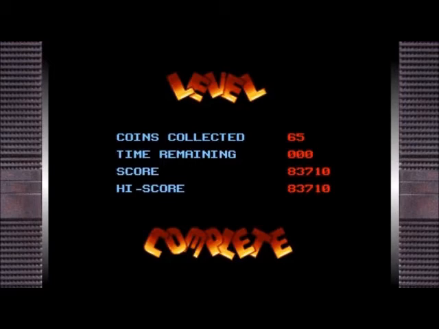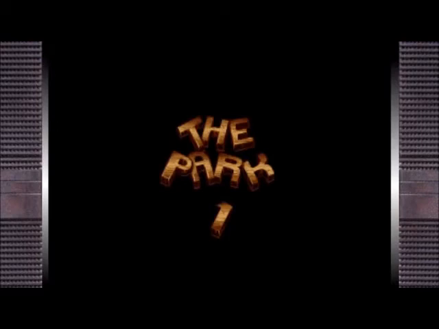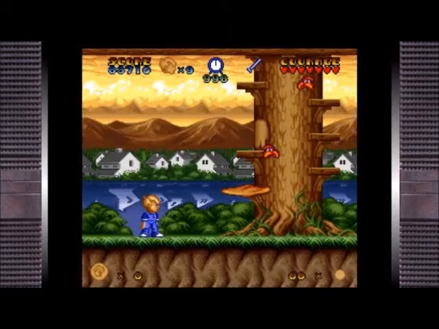Completed. In the books. What comes after Mr. Wilson's House? Where do you guys think Dennis goes next? The park. The park. And you know what we're gonna do next time? Next time, we're gonna play the park. Oh my god, it's Dennis the Menace and it's the park.